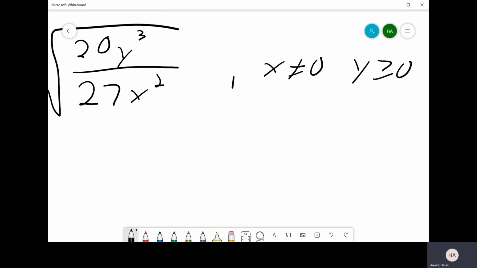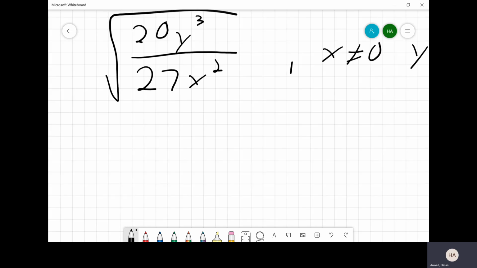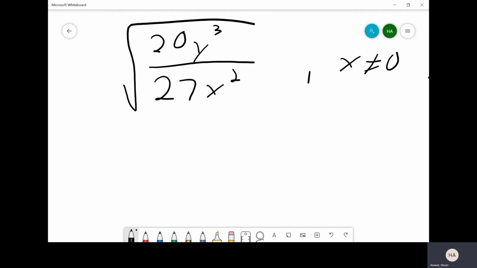If x is 0, then you get a 0 in the denominator, the fraction blows up. And if you have y is less than 0, then you have a negative number underneath the square root. And we already discussed what happens. If you have a negative number in a square root, then obviously you won't be able to get an answer. It'll blow up. Okay, so hopefully you guys gave it a shot. Let's go ahead and work at this together.